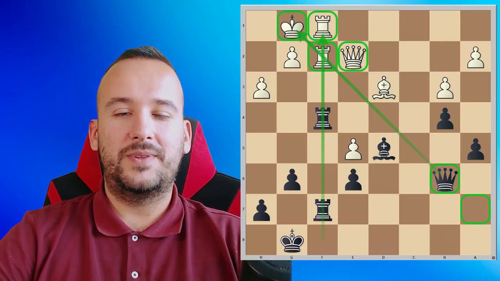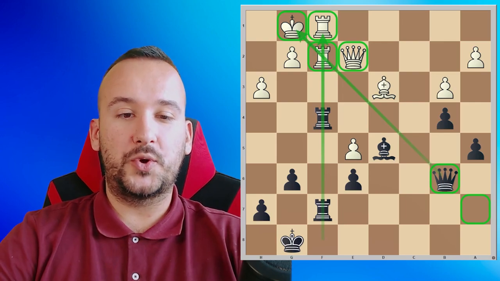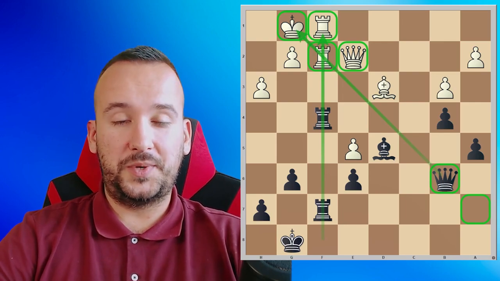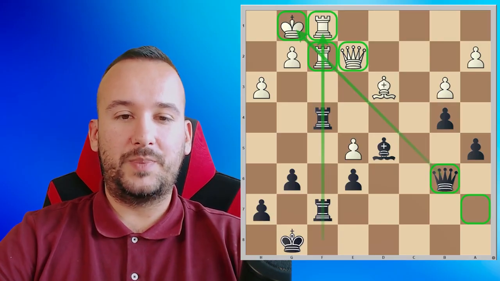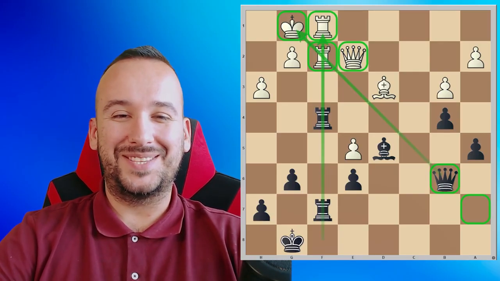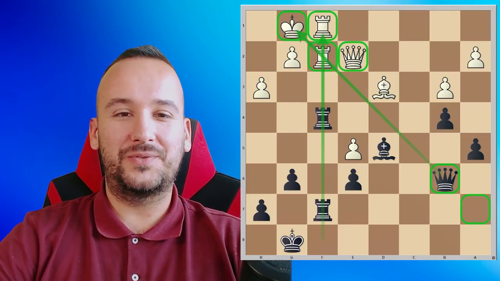So here, let's say the main job for black is how to improve this position even more. First of all, please stop the video here and try to find the best move for black, how for black to keep improving this position. Thank you so much. I hope you find the right move.